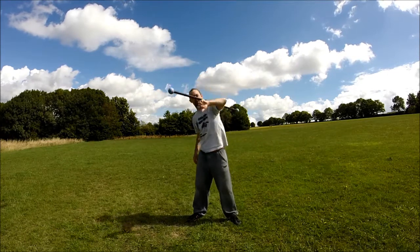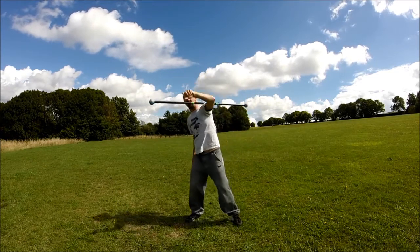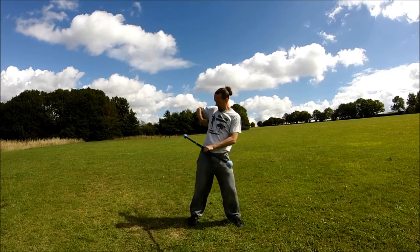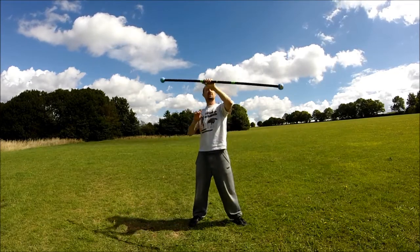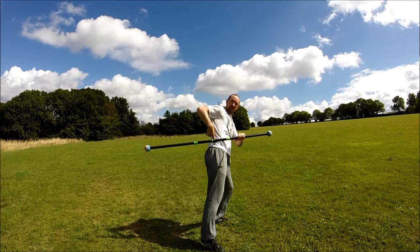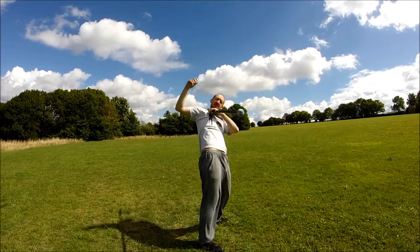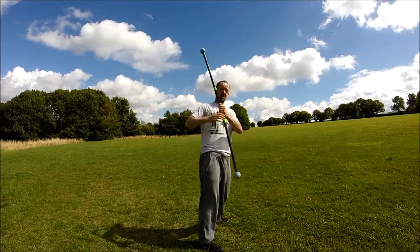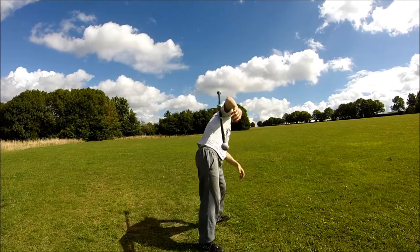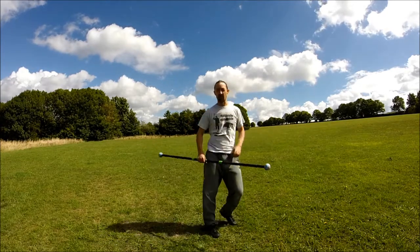So push that hip forwards. See how I push this hip forwards as the staff is coming down the side of my body. With it rolling down the side of your body, you want the staff to not come too far forward — we're not going to come from a matrix position where the staff is all the way down here, although there are leg rolls from that position too. We're going to do one from the back. Push that hip forwards, encourage the staff to come onto your back — mine's probably a little too far back there — and then as it comes onto the leg we can work in the leg roll.